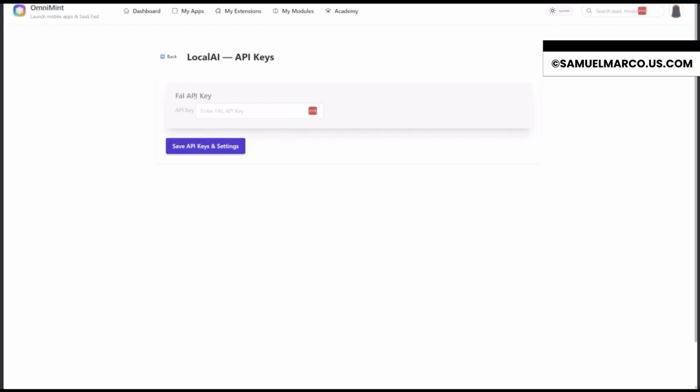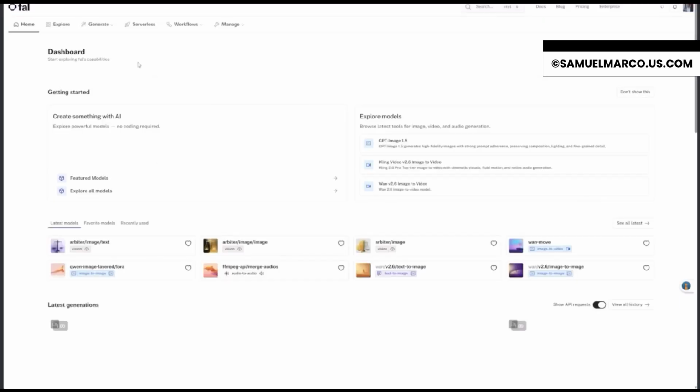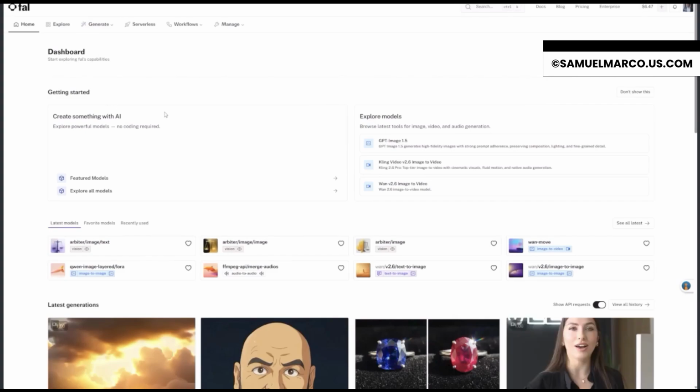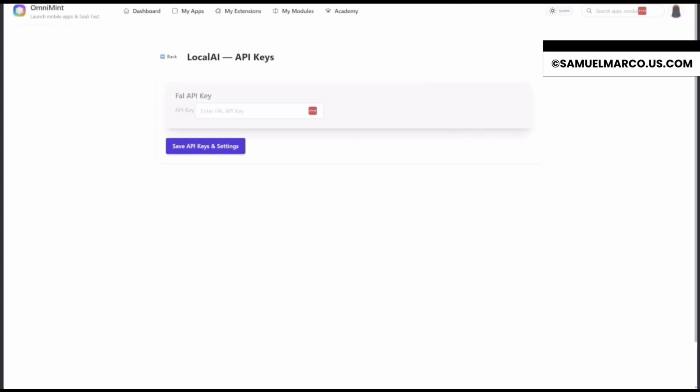So let's go ahead first and set up your API key. You're going to set up your FAL API key, which you can get from fal.ai. This is just like OpenAI, but instead of only restricting you to OpenAI, FAL gives you access to many different models. And all you have to do is pay them instead of paying OpenAI, and you can continue to use the key to build out your own application.